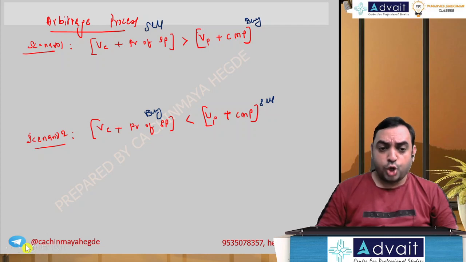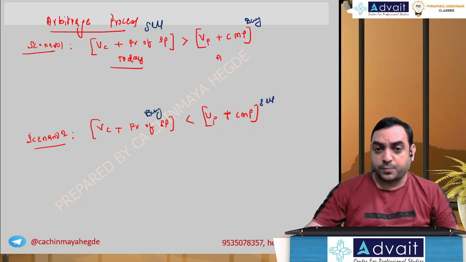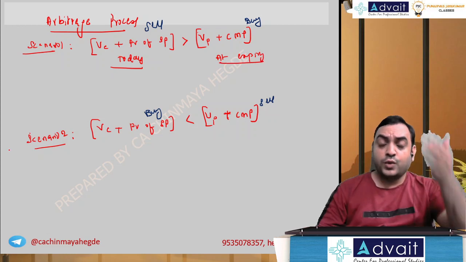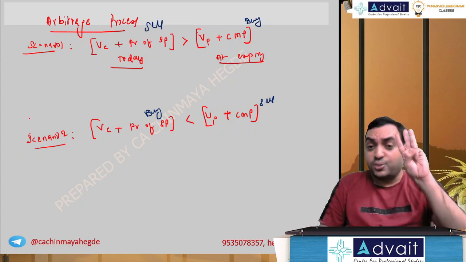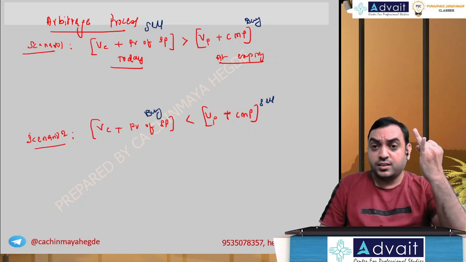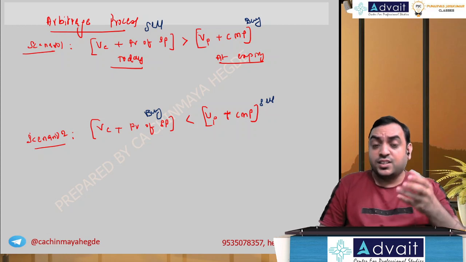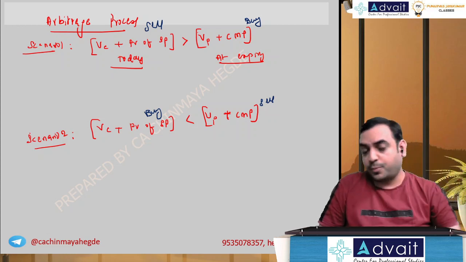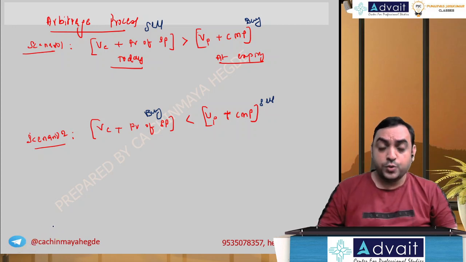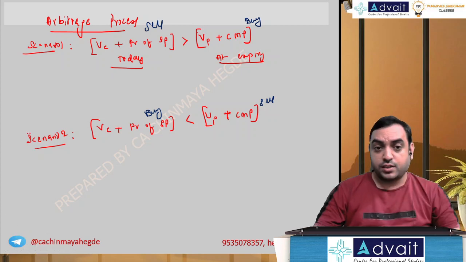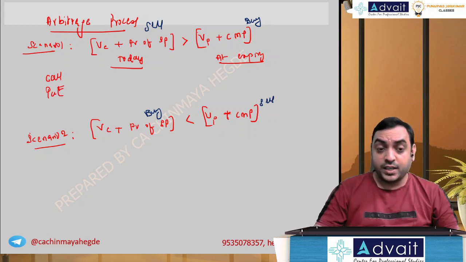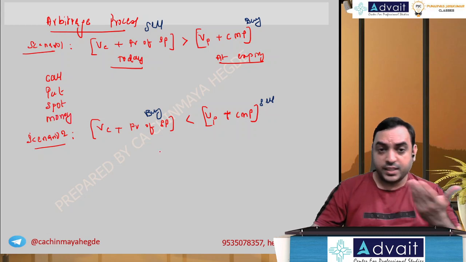So you will have two columns basically: what position you take today and what position you take at expiry. And you will have four markets. In futures, we had three markets: spot, future, money, SFM, easy to remember. But here in options, I have two kinds, call separately, put separately. So take a look at this format. I'm going to write what position I take in the call option, what position I take in the put option, what I do in the spot market, and what I do in the money market.